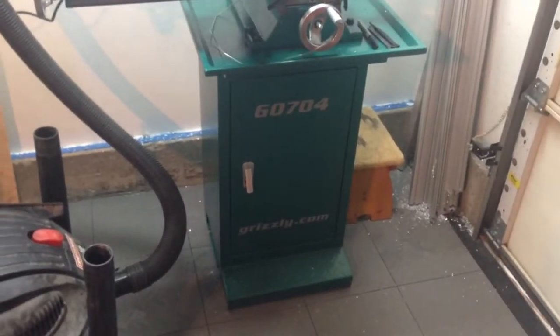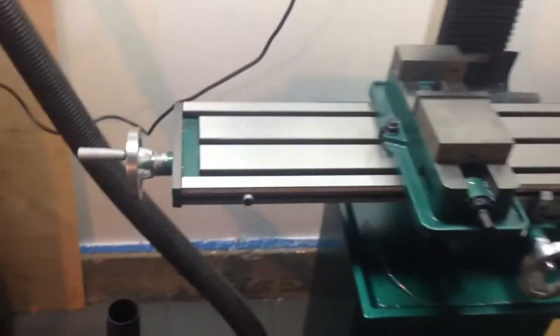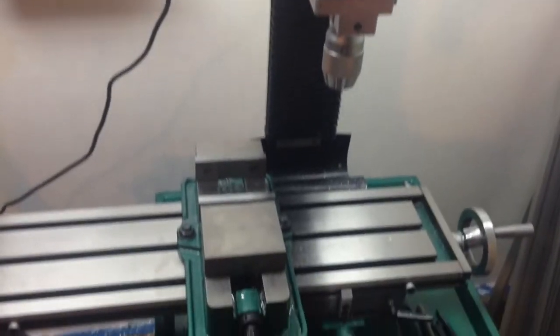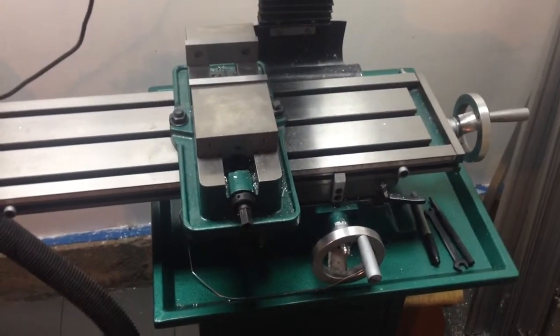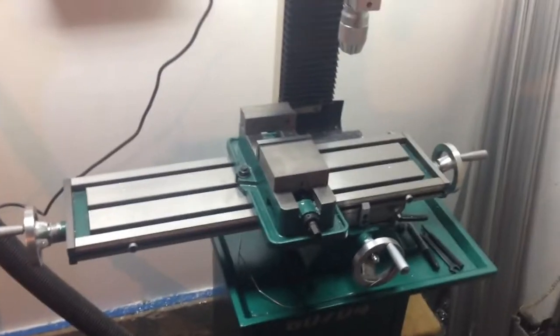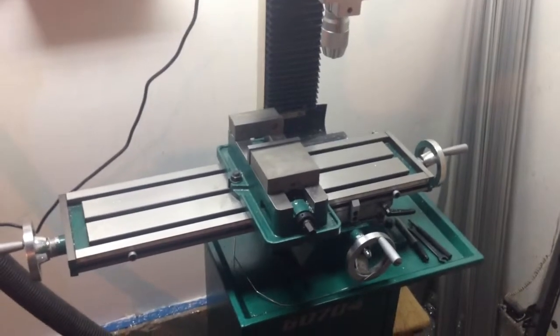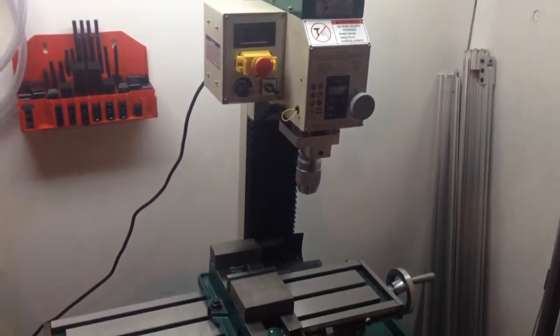Like every other person out there that's purchased a G0704 mill from Grizzly, at one point you want to do the CNC conversion. This is the start of an on-the-fly documentation of the process of taking this mill and converting it to CNC. I'm using a product I found online and I'll go over that in detail. The trials and tribulations of this process — essentially what I found so far is a lack of an affordable kit. Everybody wants to sell something for three thousand dollars, and at that point I might as well have just bought a Tormach for six K. But I've got a route I'm going to show and share, and I hope it's useful to someone else in the same situation.